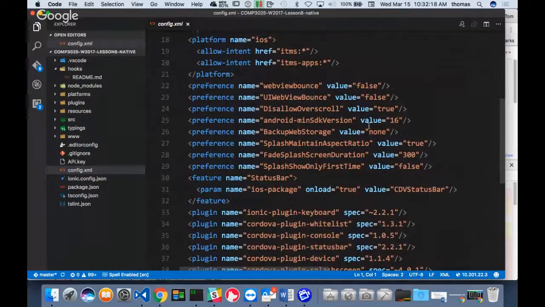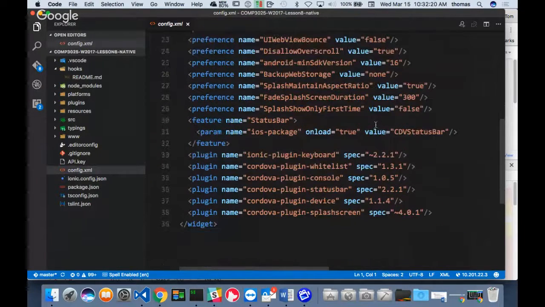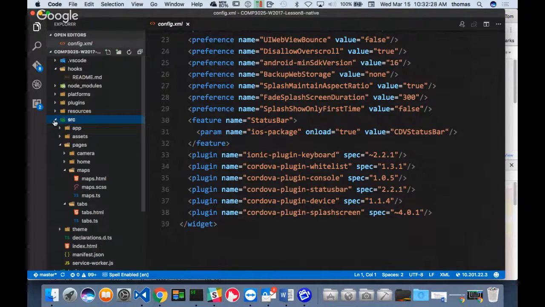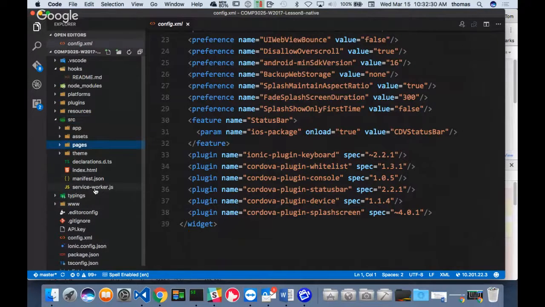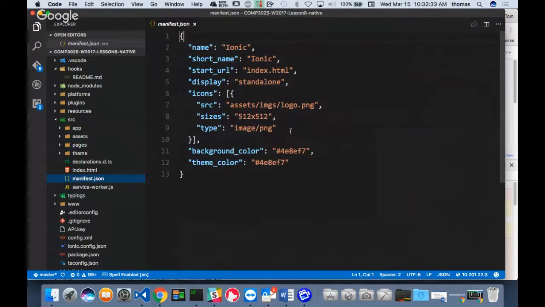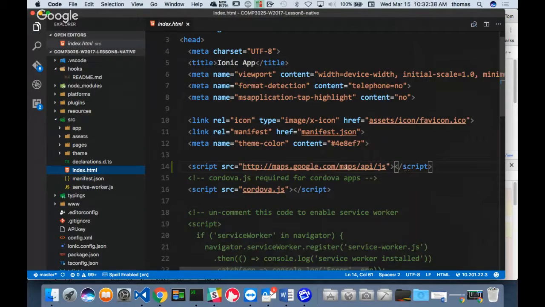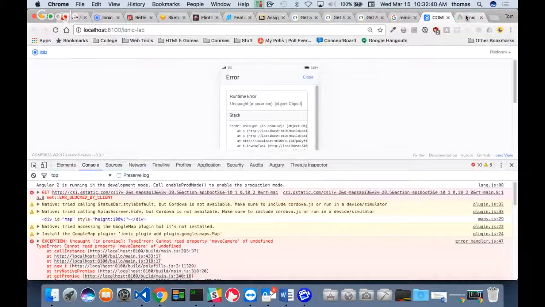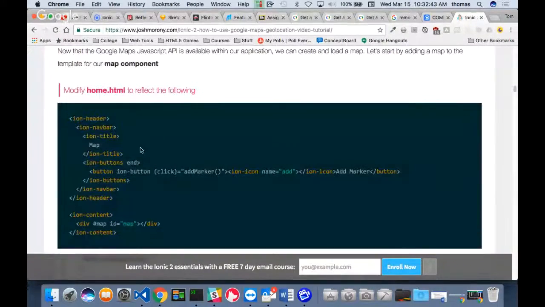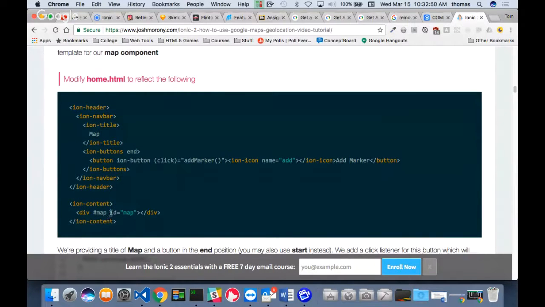WebView bounce, UI, Android, plugin keyboard, plugin console, plugin device, plugin splash screen. It may not be there. Maybe it's inside of our source. Source, manifest.json. Standalone. I did put it here. Is that right? Let's go back to this little thing here. Loading my map. Header, map, ion button, add a marker, and here's this div map. So they did actually do this piece here, where my map is equal to map.